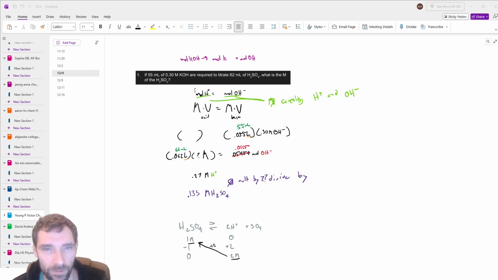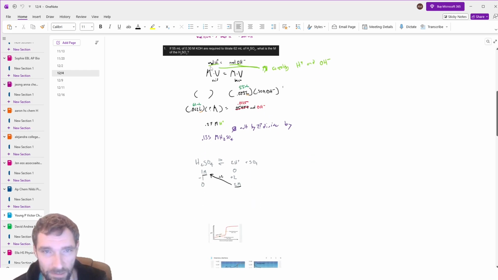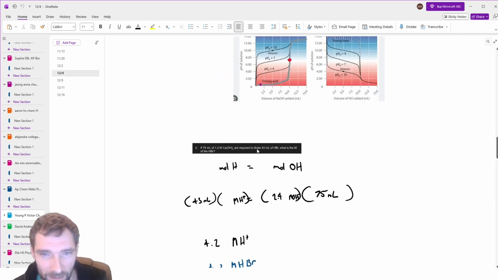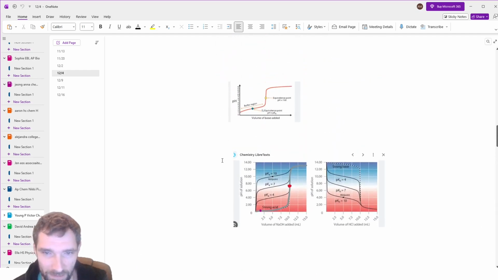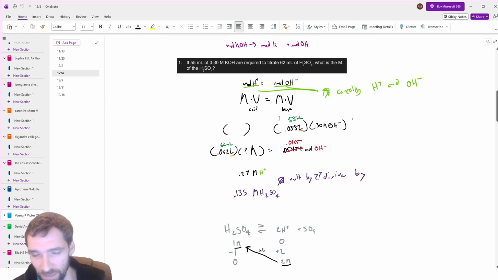The trick to these problems is that you're trying to cancel out the amount of H plus and OH minus. The math on that we'll go over in just a second, but the big picture idea is that you're trying to cancel out these two ions, and you need to multiply or divide a number appropriately to get those two ions to cancel out. So when these questions are broadly asking you to titrate, they're asking you to neutralize the two major ions completely as much as you can.